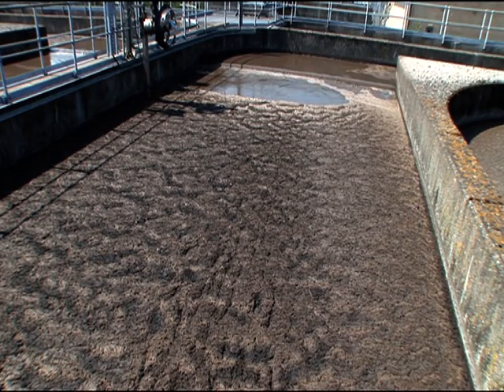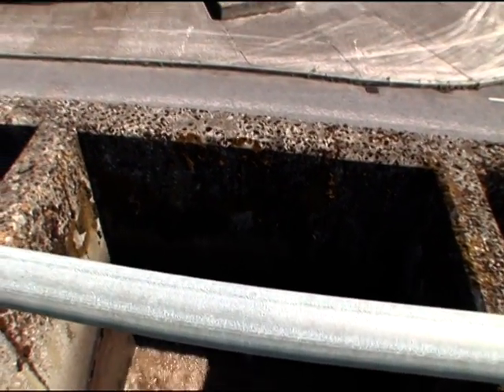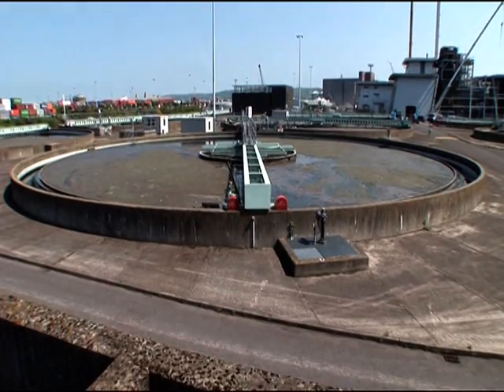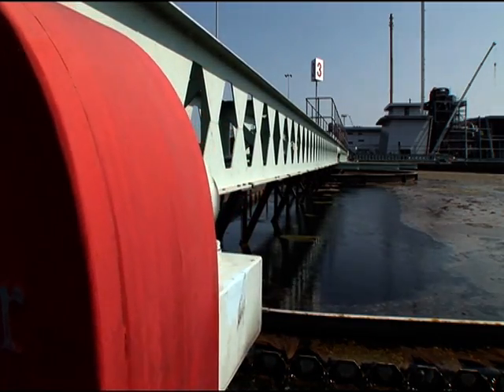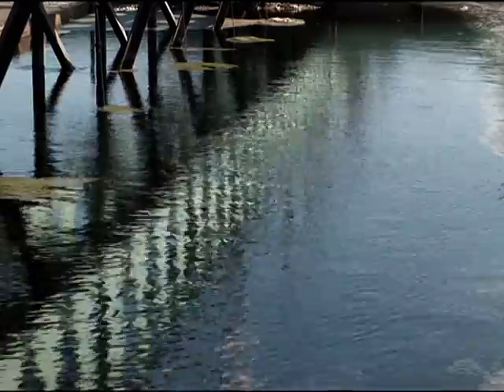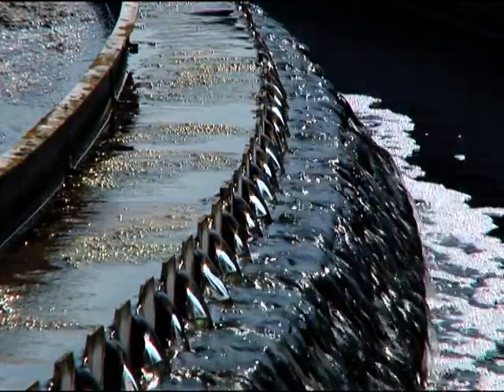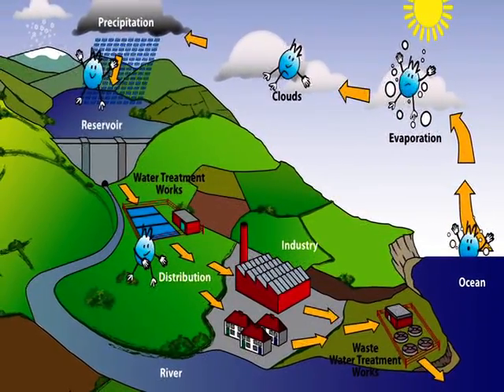At this stage the wastewater is known as mixed liquor because it is a mixture of clean water and flock. The mixed liquor is fed into secondary sedimentation tanks where the flock settles on the bottom of the tank. The sediment is the final sludge produced by the treatment works and is drained off to go to the incineration plant. The water coming out of the secondary sedimentation tanks is now clean and can be returned to the oceans by an outlet into Belfast Lock. The water will not harm the environment and will eventually return to the atmosphere and then the rivers as part of the water cycle.